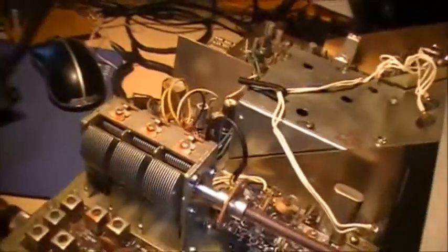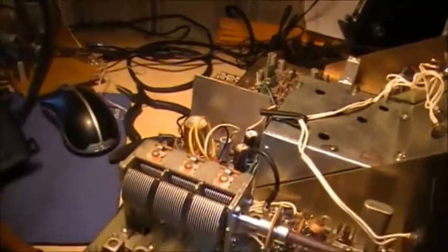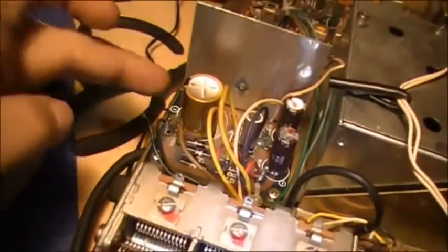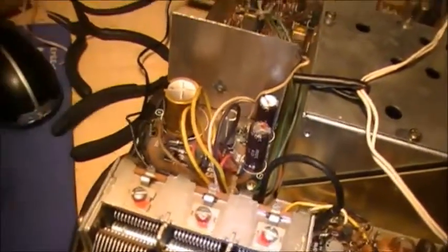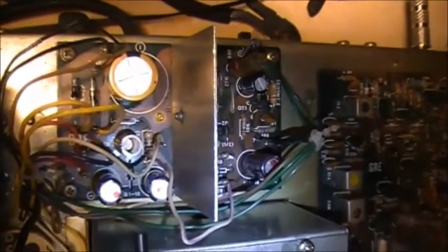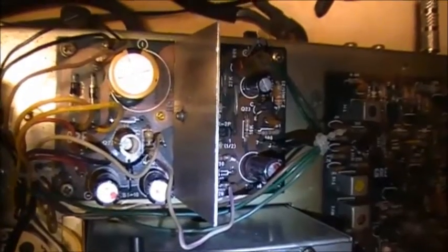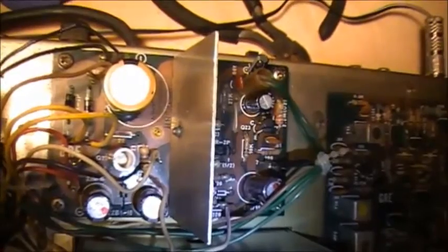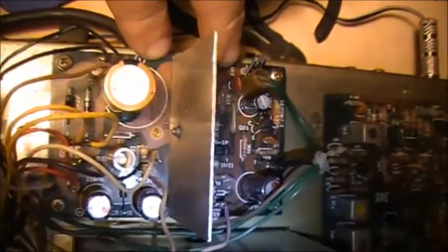Interesting find for the audio amplifier to be acting like that. At the factory, the board was printed as one big ground plane going right around the edge of the whole board here. And at the factory, they cut the ground, so it was actually two separate grounds, AC ground and DC ground on the board. It's kind of odd, but anyway. If I reconnect these two grounds together, I get that vicious noise.